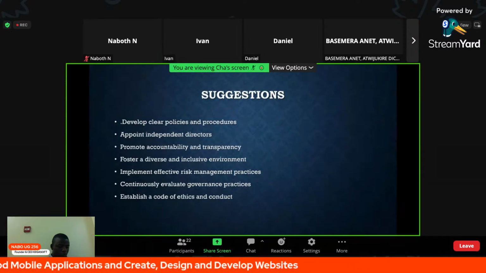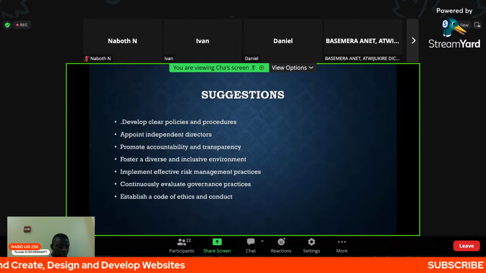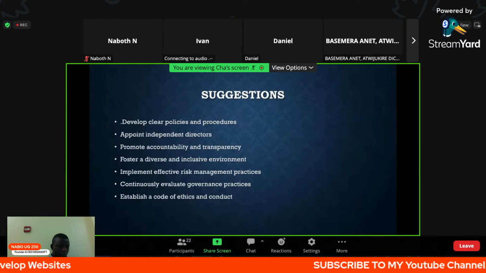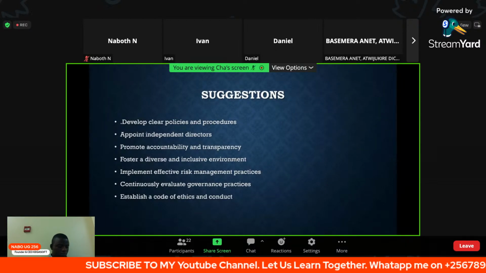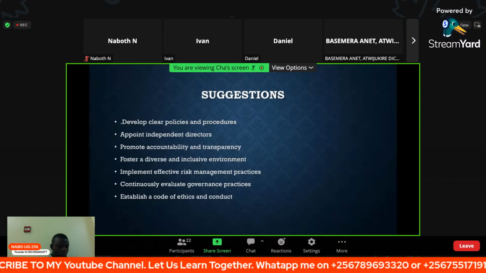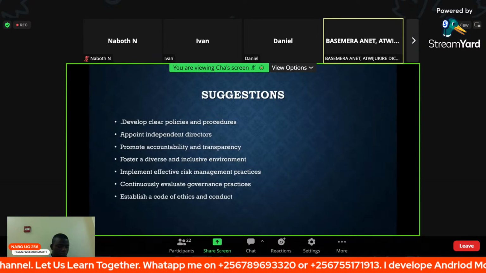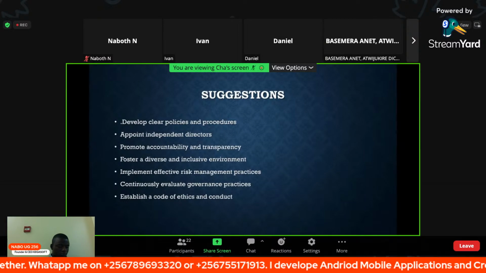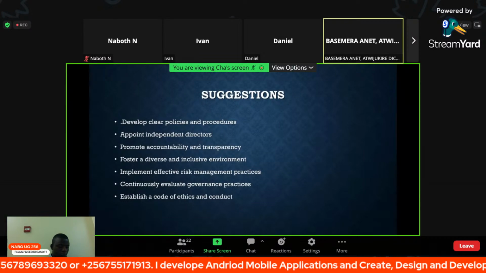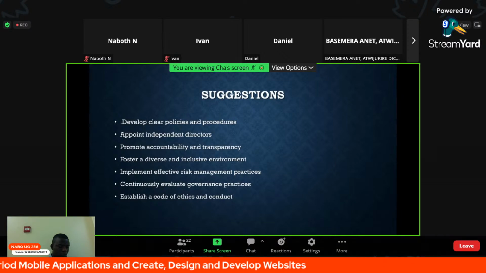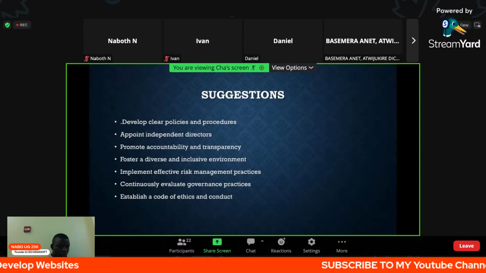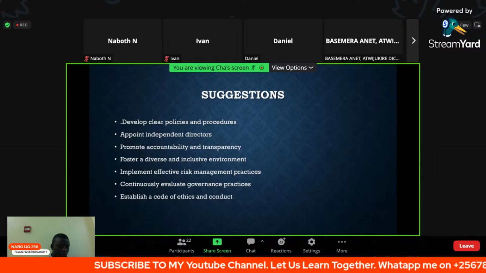The other one is establish a code of ethics and conduct. Most companies have this. They can be rules that a company follows according to certain practices, let me say hiring employees or cutting off some employees. Then lastly is establish clear roles and responsibilities. This helps managers to not collide when making decisions, and employees know to whom to report on what situation.